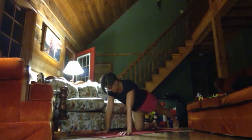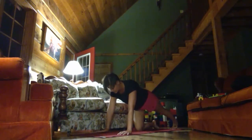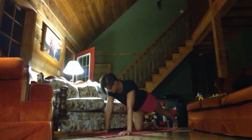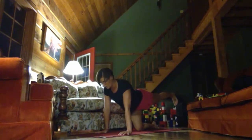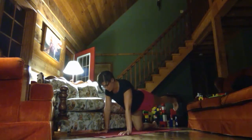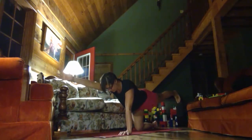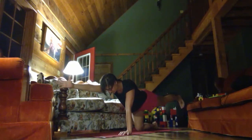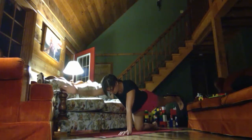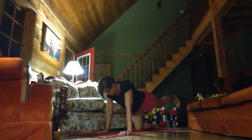Send the left leg long out behind us. Press into the big toe mound. Feel that stretch through the calf. Inhale, leg lifts off the mat. Option to stay here or reach the right fingertips long. Right hand lowers to the mat.